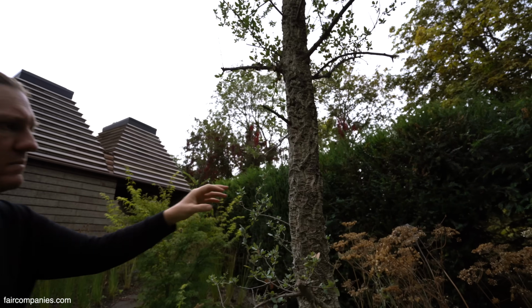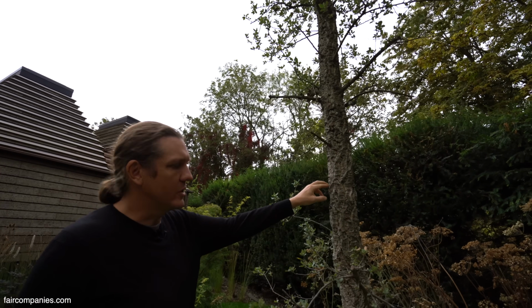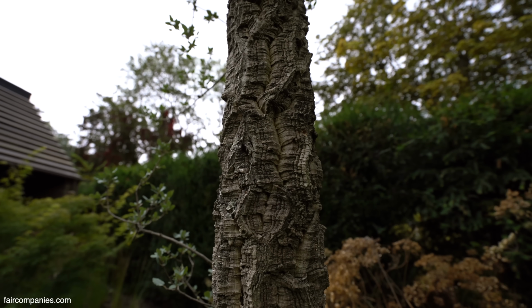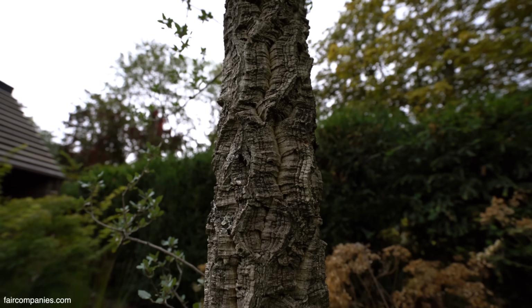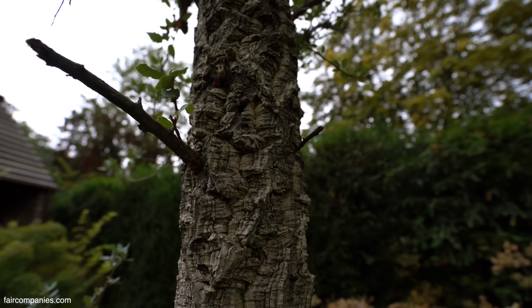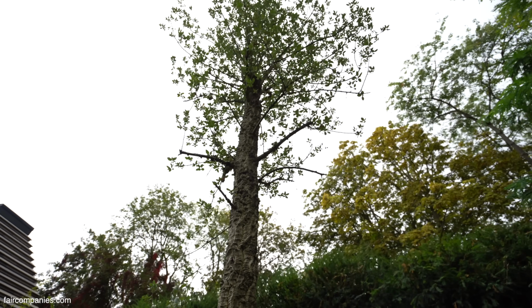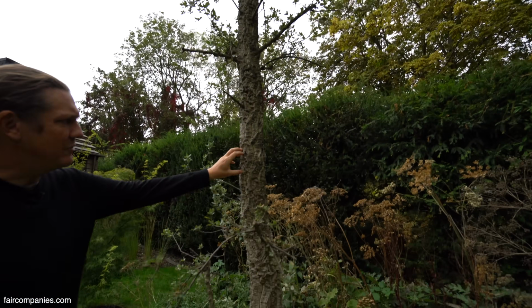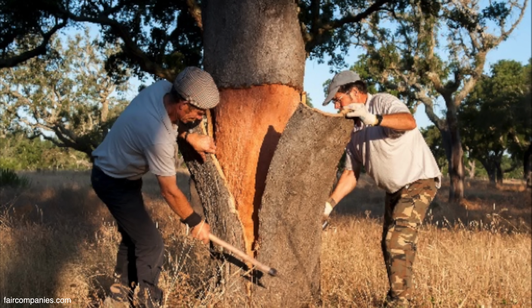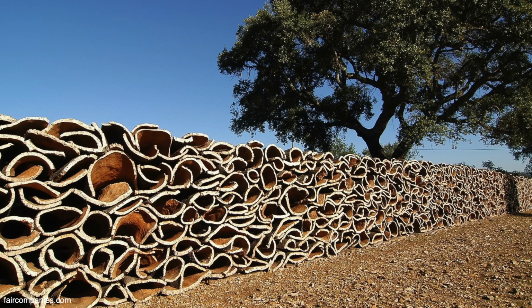This is actually a cork oak. So cork is the outer bark of the cork oak tree, Quercus suber, and it's found all around the Mediterranean basin, and it's been used by people for thousands of years in construction, for winter footwear. When it's farmed, about every 10 years, this outer bark is stripped off, which is a bit like giving a person a haircut. It's a dead material, it doesn't harm the tree, and that's heated and formed flat to give you big sheets of cork, which people just used to put on roofs and things like that in Roman times.